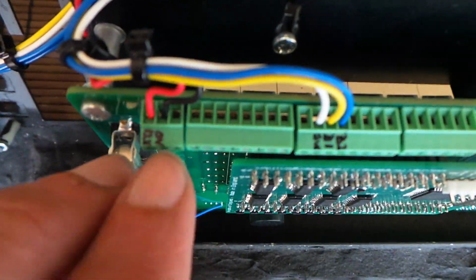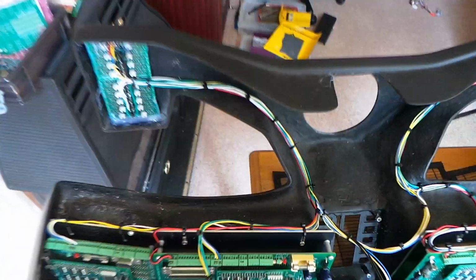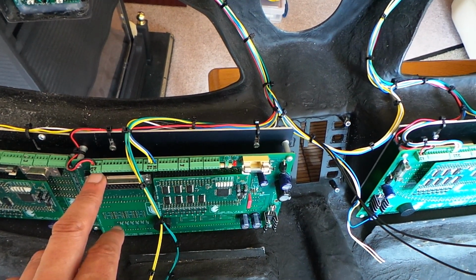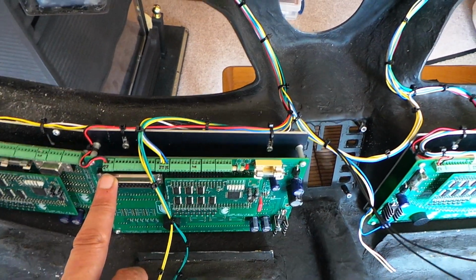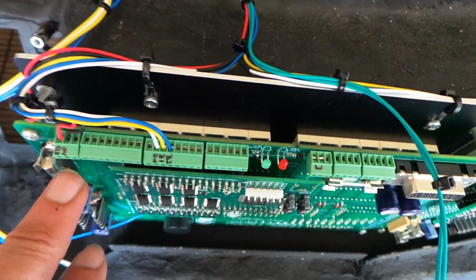Dash module number 2, which is the speedo, and dash module number 4, which is the tacho, also have takeoffs from the power supply, 12 volts and ground, to supply power to the corresponding switch pods. So the left-hand switch pod takes its power from the output on dash module number 2, and those connections there are just wired in parallel with the power supplies on the D-type connectors. So that's just an extra connection. And the power for the right-hand switch pod is taken off from DM4 there.